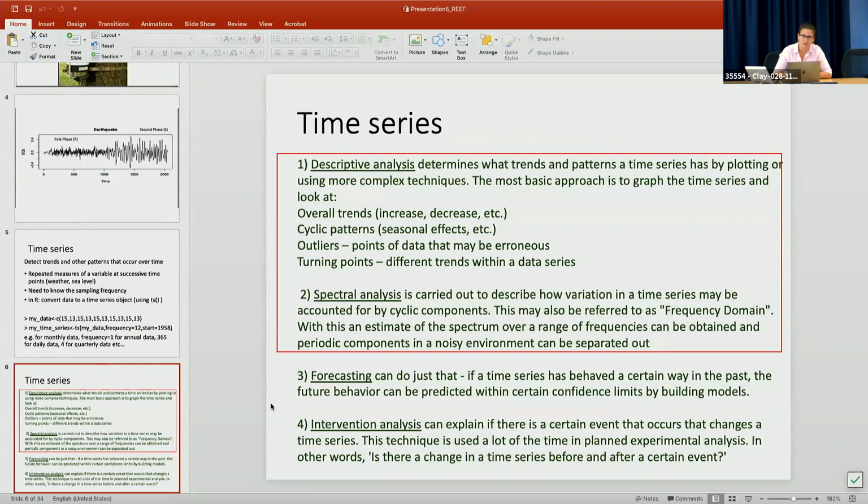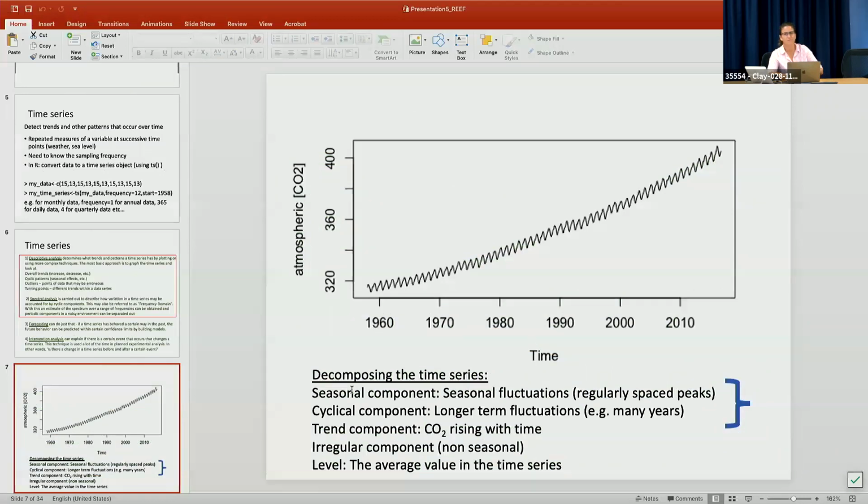Two things we're not going to talk about in this unit because they're kind of beyond the scope of basic time series analysis is forecasting. So often we want to know the trend, and we want to understand the patterns we can predict so that we can forecast into the future. A lot of our IPCC data is doing just that. We're trying to work out what things are going to be like in 2100 under different scenarios. And intervention analysis, that other one that identifies these turning points. So those two things we're not really going to talk about, but the first two we're going to go into in great detail. And I'm going to start with decomposing the time series.